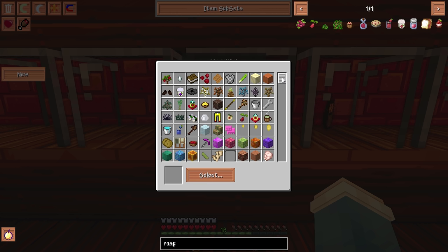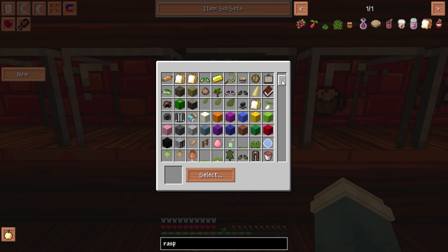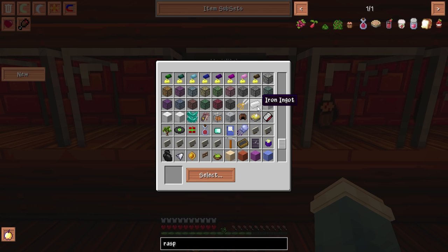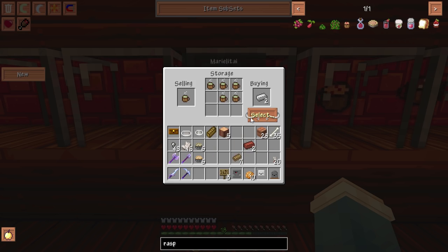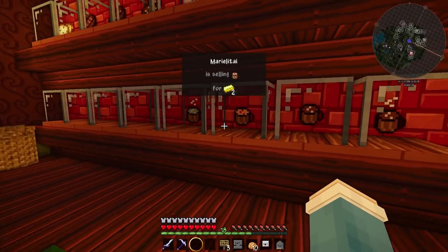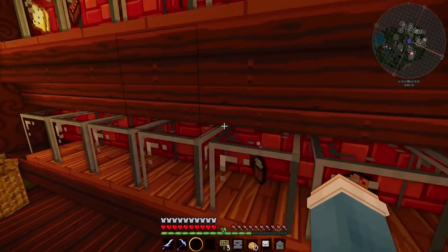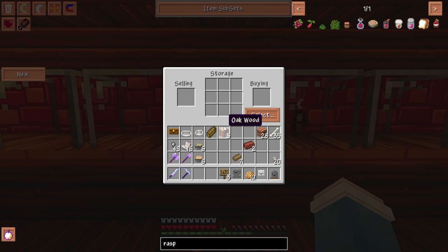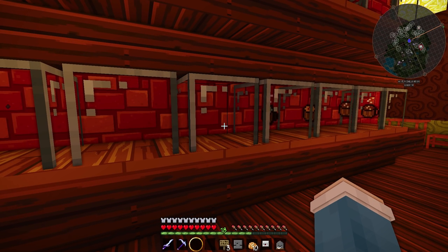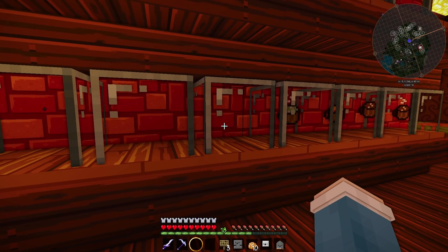And for this one, we are going to do 1 iron ingot. Actually, let's make that 2. 2 iron ingots. Yes, 2 iron ingots for this one. Yeah, sounds about right. I like it. Then on this one, we're actually going to leave this one open because this is going to be the spot for the chai tea when I eventually get cinnamon. So chai tea will be over here.